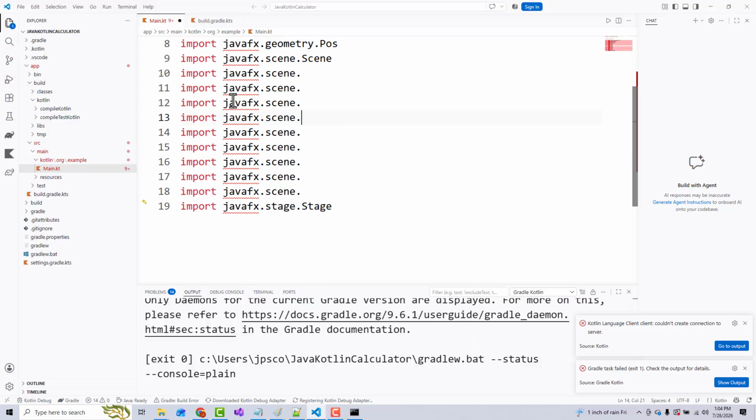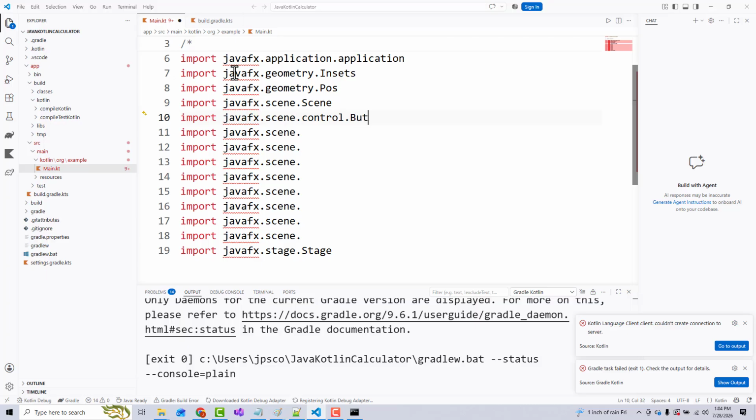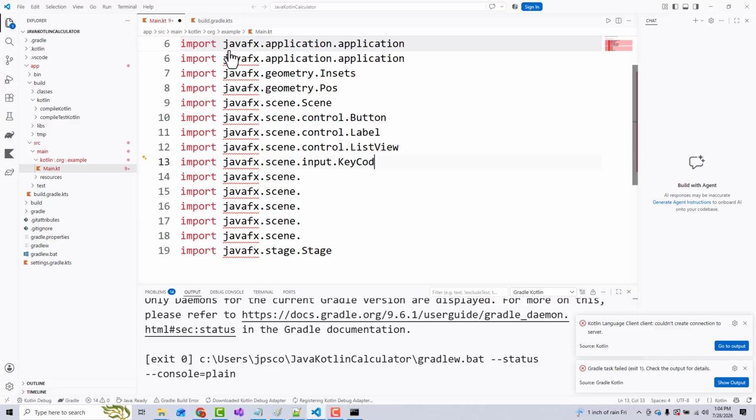All right, so let's add these. You can see some of the things that we're going to be putting in here: buttons, labels, a list view, etc. That'll handle our key presses when we're pressing the different calculator keys.